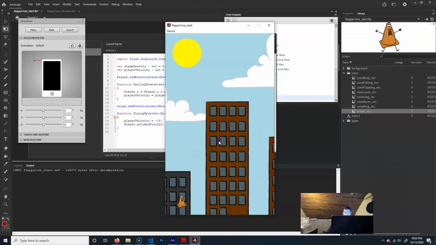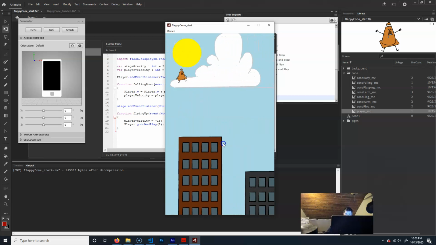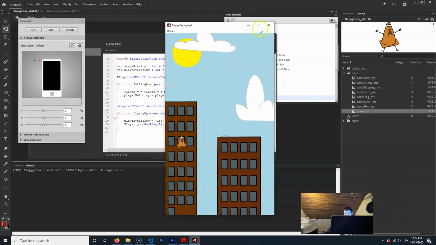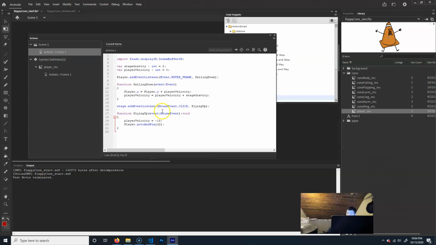There we go. So now you can see we have quite a bit of it already going, but it's not really a game right now. It's an interactive thing. It's kind of fun, I guess, maybe. But it's not a very hard game, not that Flappy Bird is. I guess I stole this, but you get the idea. So the next thing I need to do is more or less handle the scoring and the dying.